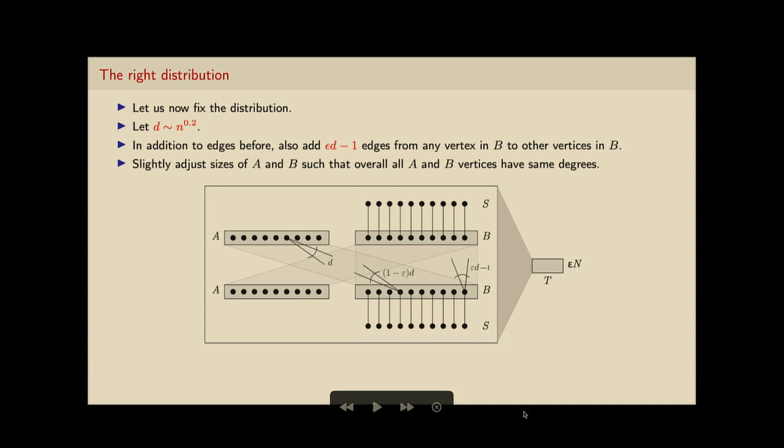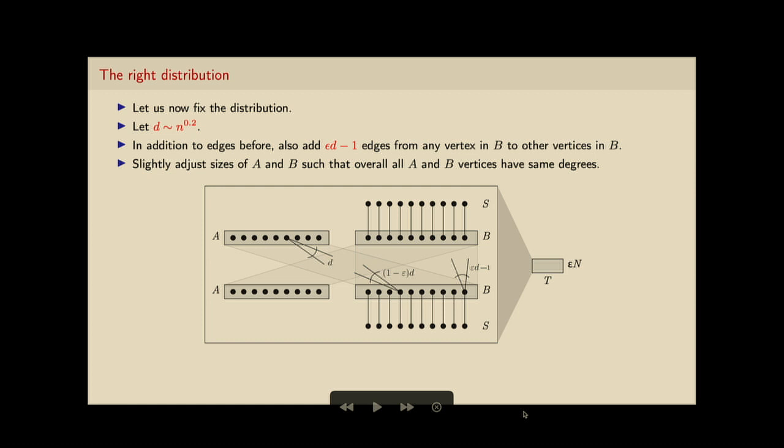So the idea is, suppose I just want to kill this random walk-based algorithm. So what I do is I also add some epsilon d edges, an epsilon d degree random graph, between the B vertices. Okay? Now if you do the random walk, no matter if you're in the yes instance or in the no instance, whenever you are in a B vertex, there's a constant epsilon probability that you actually go to B again. So morally what happens is that if you run a random walk for these steps, the last vertex in the walk has its AB status pretty much independent of the AB status of the first starting vertex.